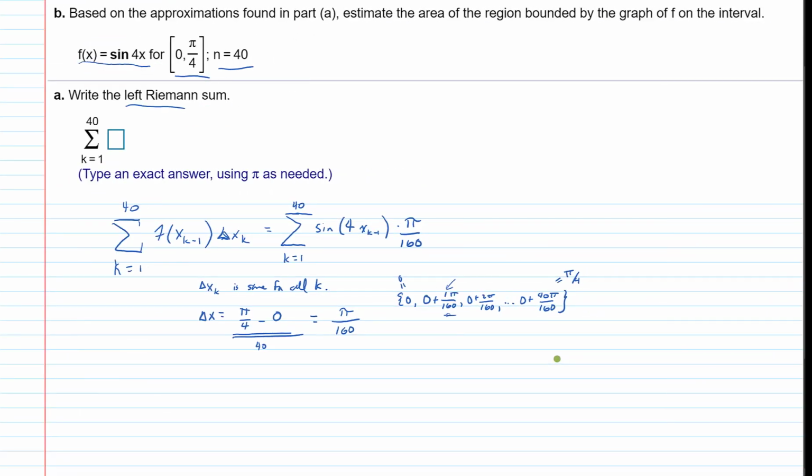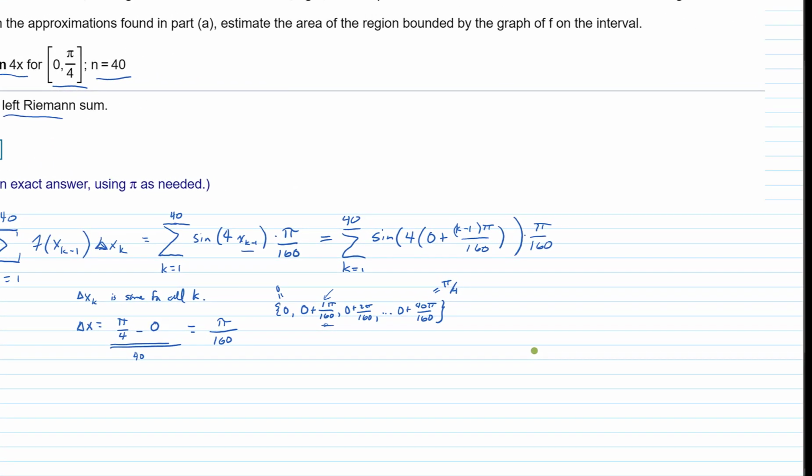So what we're going to do is take that summation, and in place of the partition number x of k minus 1, we're going to grab the sine of 4 times, and one way to think about this is that in this case we just have 0 plus whatever our counter is minus 1, times pi over 160. Okay, there's a lot of parentheses there, and I've still got to add my times this exterior pi over 160, which is my delta x.